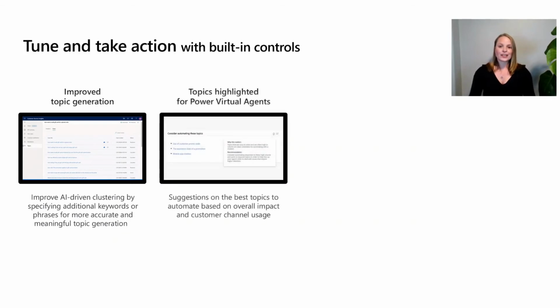There's a whole bunch of different ways that you can influence and improve the topic generation for your organization. We, of course, have the capability with Power Virtual Agents, that integration that we released with the virtual agent GA that happened in December. With that launch, we had the initial capability, but now with April, you see that highlighting of what topics are best candidates for virtual agents. Of course, any topic you find, you can still use that capability I showed today, but this card helps focus and nominate things that are good candidates for that automation.